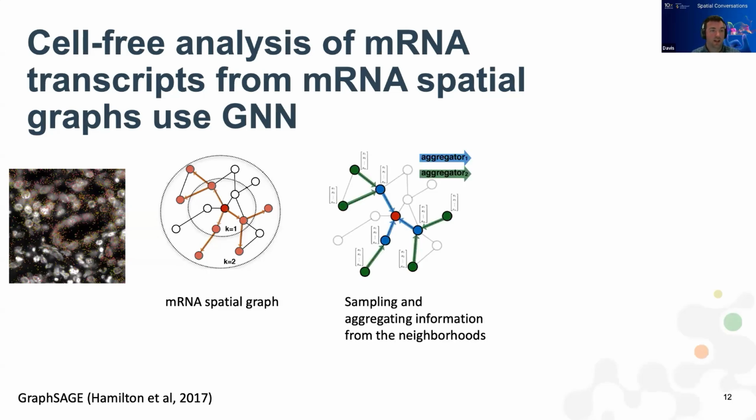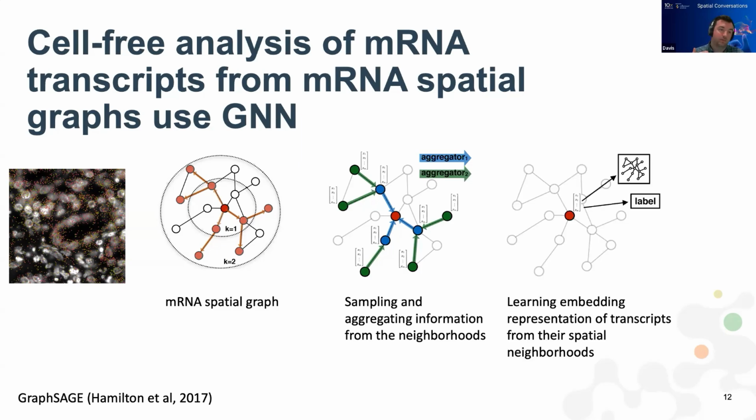Those spatial graphs are then run through GraphSage. The SAGE part of GraphSage stands for sampling and aggregating. So what the GraphSage method does is use neural networks to learn functions that essentially aggregate or summarize the material from the local neighborhood around each transcript, but with a degree of sampling that both reduces the computational complexity and adds a degree of robustness to how we incorporate information from each neighborhood around each transcript. What that then yields is what we call an embedding. So a new representation of each transcript in a new space called an embedding space that incorporates that information not only of the transcript itself and what gene it came from, but what the nature of its local neighborhood was like as well.